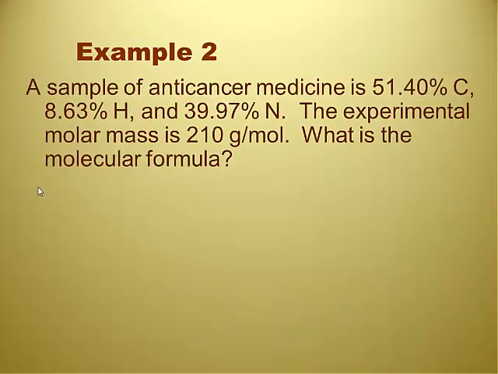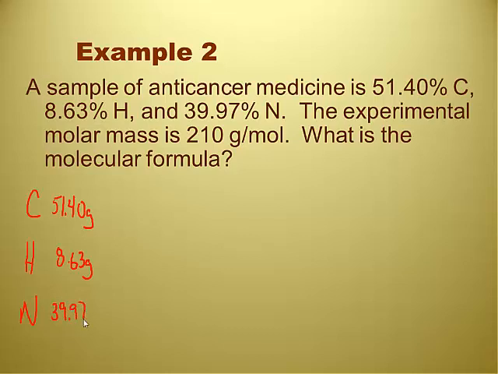So here's example number two. We have an anti-cancer medicine, which is carbon, hydrogen, and nitrogen percentages given. All molecular, all on the right-hand side, so a molecular compound just like the previous example. The experimental molar mass. Hey, wait a minute. Why is it called molar mass now? Instead of molecular. That's the same thing, though, isn't it? Molar mass and molecular mass are the same concept. Now, we were not given the empirical formula in this example like the previous one, so we have to go back and do those steps.